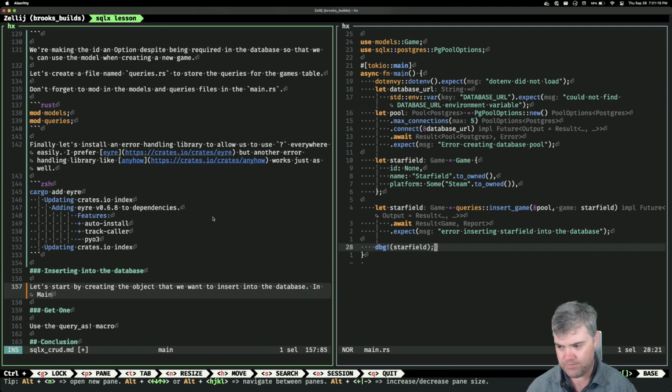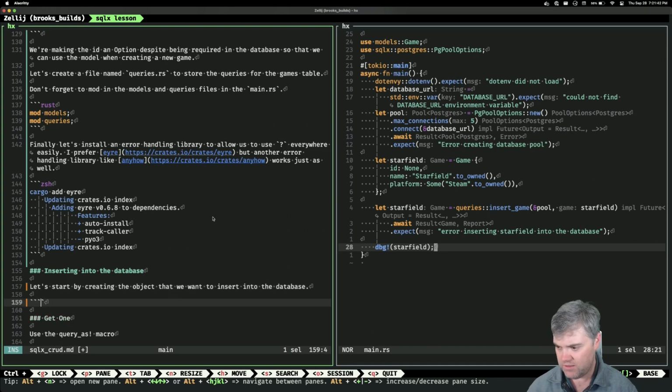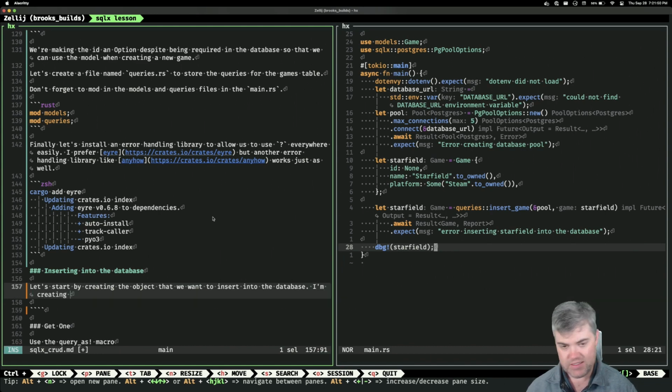In main, we'll create a new game object. So we'll create a game we want to insert into the database. Okay, so I'll just do this right here. I'm creating this at the bottom of the main function.